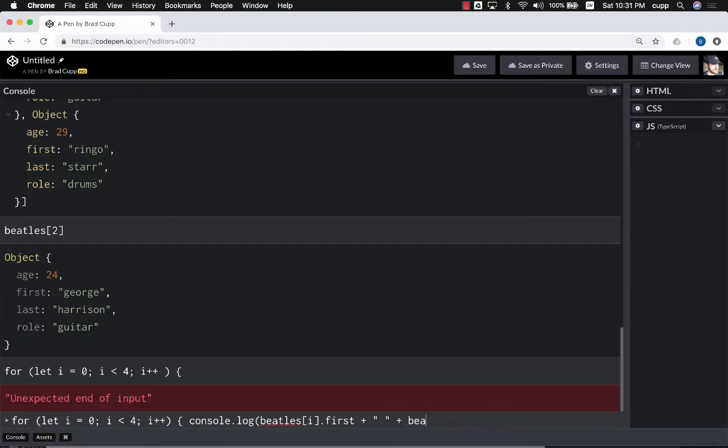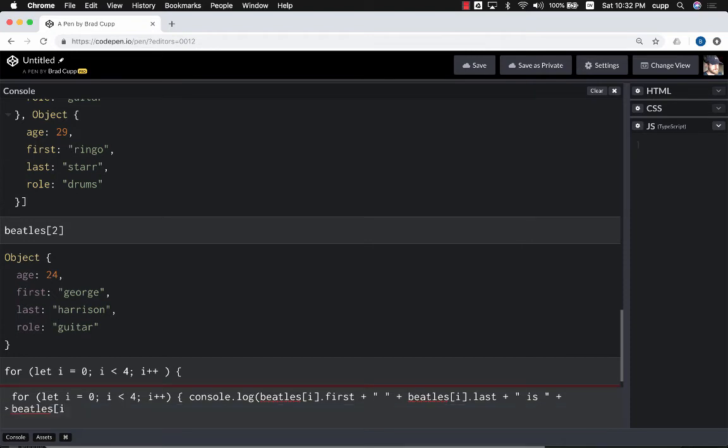So that'd be Beatles sub i dot first, and let me just add another one here. I'm going to make this kind of large here: Beatles sub i dot age. All right, and that's going to be the end of my console.log. And I'll end the loop there.